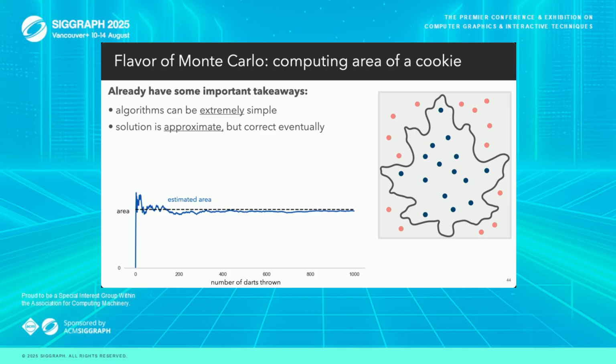So after a few trials, after a few random darts, I will be able to figure out what the area of the cookie is. And it's also very easy to parallelize. I can start throwing darts in parallel, or I can repeat this experiment with multiple cookies and average the results, and arrive at an accurate estimate of the solution faster.